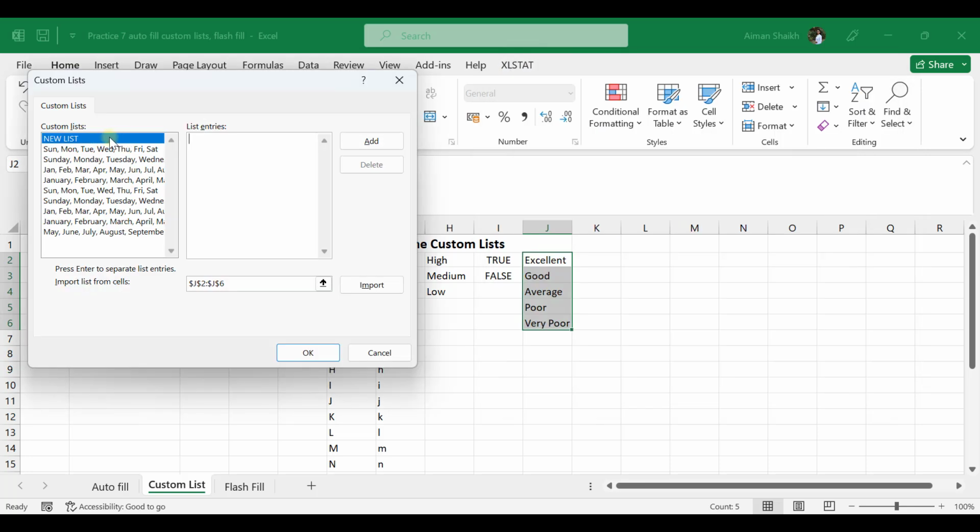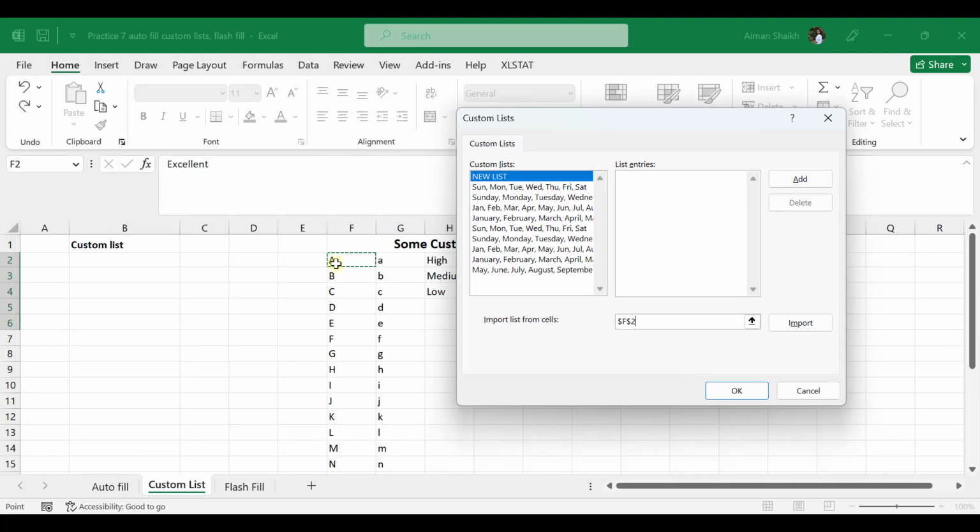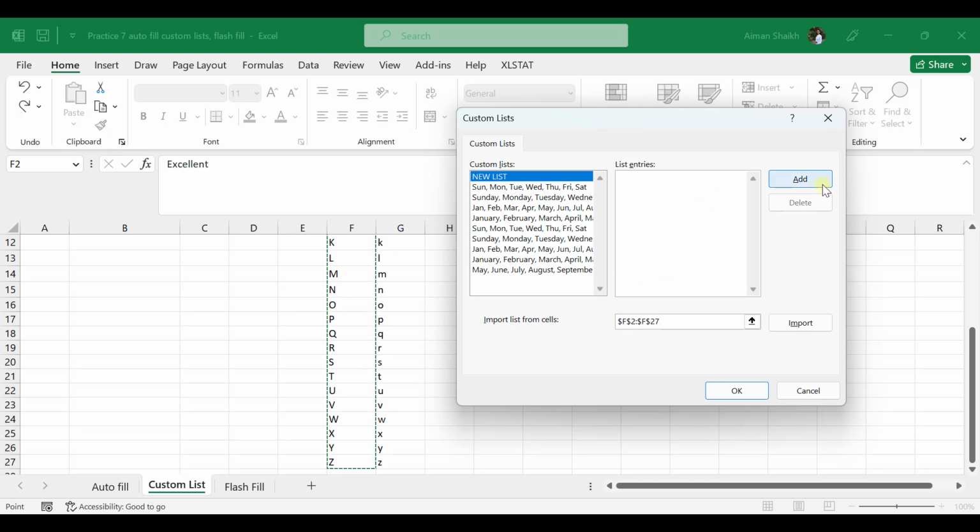Now I want to add a new list. So I will press New List, and then I will select the list range. If you have any range automatically selected, you can just remove that range and select the new range which you want, press Add, and then press Import.